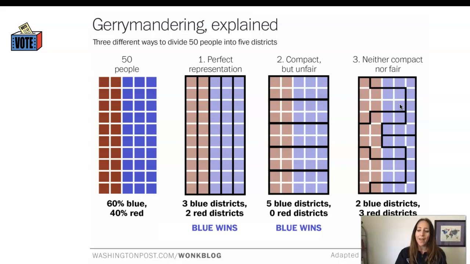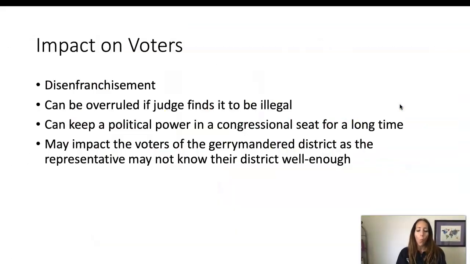There are several reasons why politicians do this. One of the things that is happening recently, though, is that they are starting to use this as a way to not only disenfranchise different political parties, but also minorities within the community. So a lot of times they'll draw these crazy looking districts just so that they make sure they have a couple of minority people in there, of any different race, ethnicity, et cetera, but that the majority of the district, according to the census, is usually going to be voters that tend to vote for one political party over another. So these are just a couple of the things that happen as far as the impact on voters.